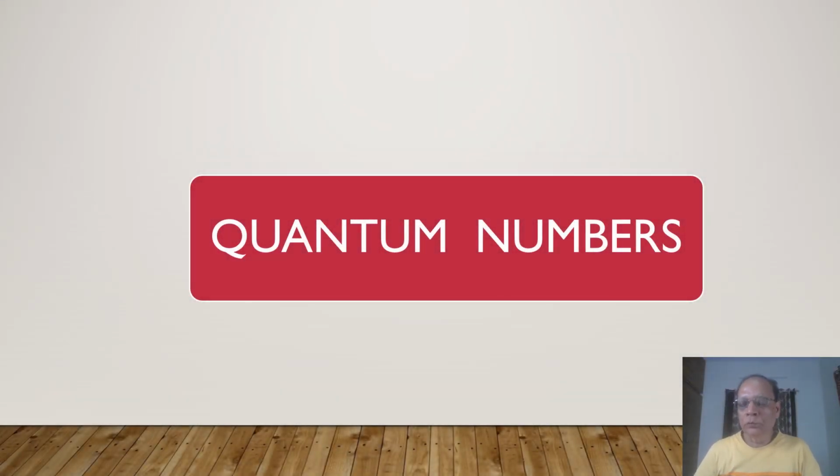Today I am going to discuss with you quantum numbers. The modern periodic table is based on quantum numbers. S, P, D, F, N, M, L, S. All these are quantum numbers. What they are, how we arrived at them. In a nutshell, we are going to discuss all these things backed up with a few problems at the end to enrich your understanding of this part of atomic structure.